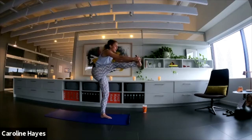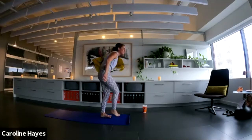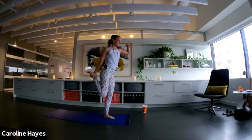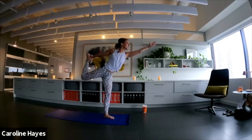Let's try to bring our chest towards our standing leg. Breath in, breath out. Finding our way to our dancer's pose. Bend into that foot.